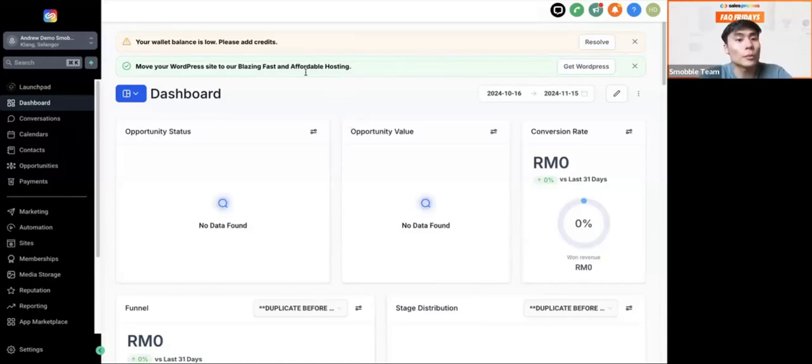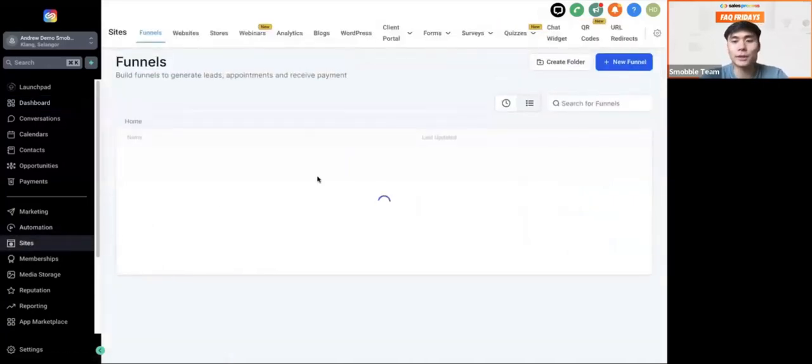So, from what I understood, Rainer, you are working on websites with a third party that is not within this platform, right? In order to connect them in here, or if it's a funnel or if it's a website, if you want to use the tools that are in here, probably you've got to go to sites as your next step.